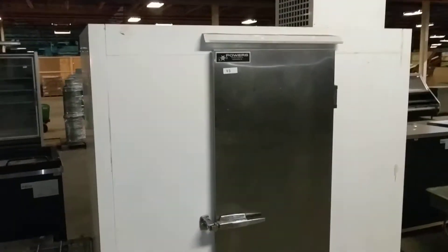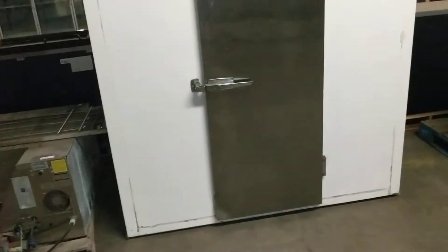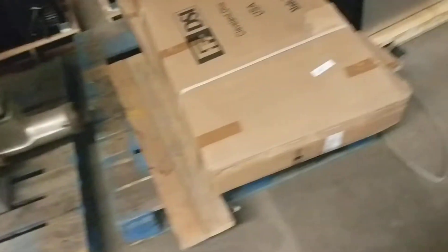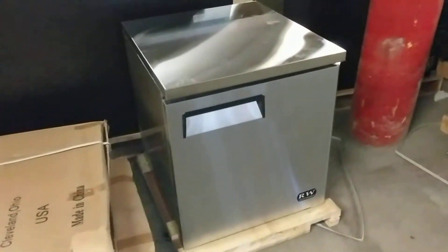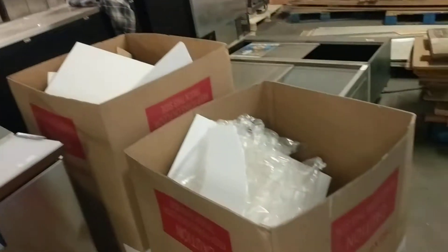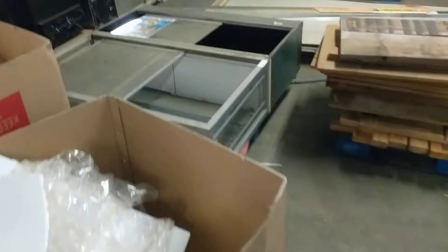This is a cooler — like a little mini walk-in cooler. We've got it running right now and I'll probably make a video of it. I think this is a grinder, possibly for parts. We have some more display stuff, some more brand new items — we took these out of the box. These two right here were in boxes and they're cigarette display units.